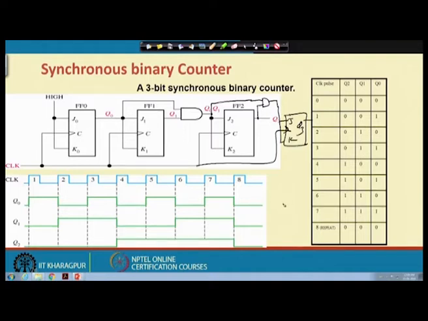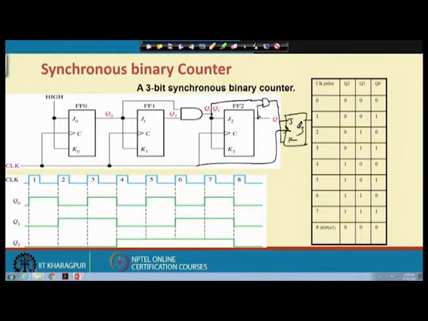This way I can have another stage of a counter and get a 4-bit synchronous counter. But the problem you can visualize is that in the further stages I am connecting, I am forming a chain of AND gates. The first flip flop sees the delay of one AND gate, but this flip flop sees the delay of 2 AND gates to get the correct value. If you connect another stage, it will see the delay of 3 AND gates, or you use AND gates of higher number of inputs.